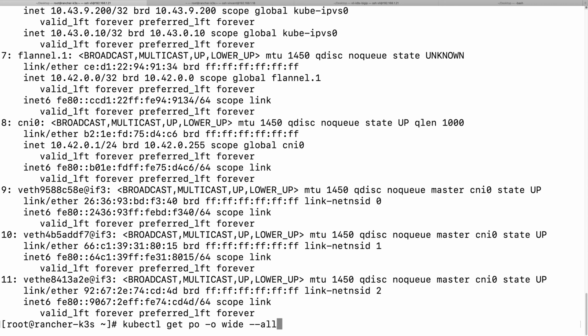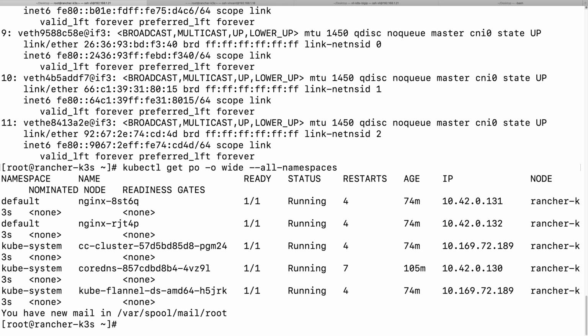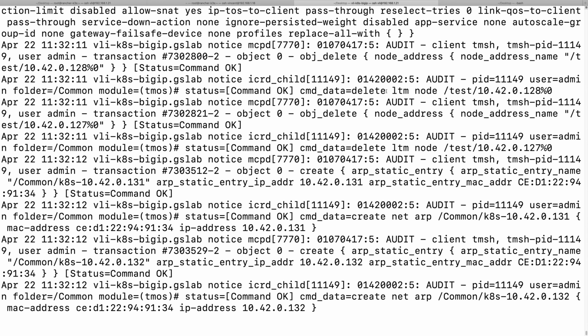Let's show all the pods. So two nginx pods, and 131.131, 131.132. Let's see.